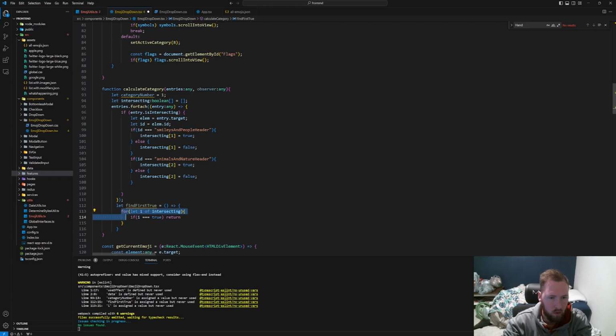So let's say for let i equal to 0, i is less than intersecting.length, and then i++. We need an index here, and then if intersecting[i] is true, we'll return i.